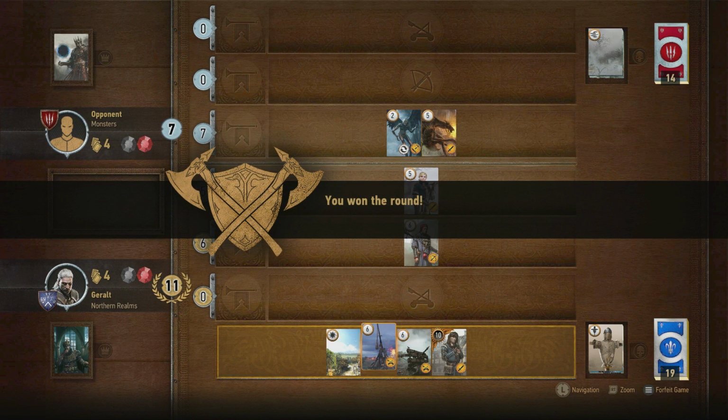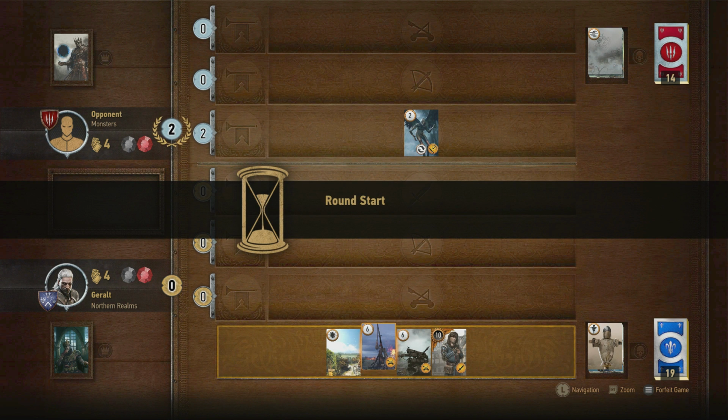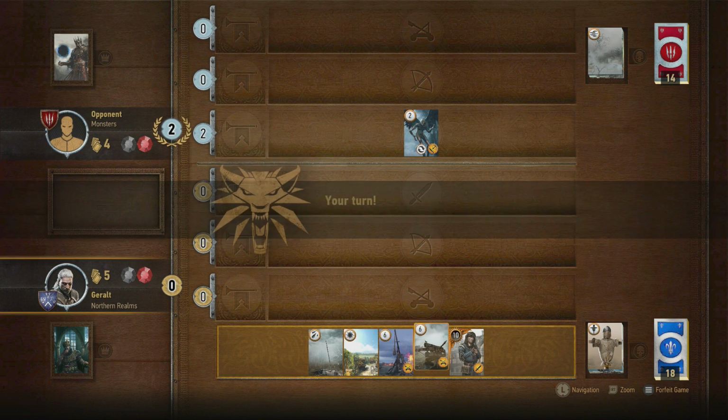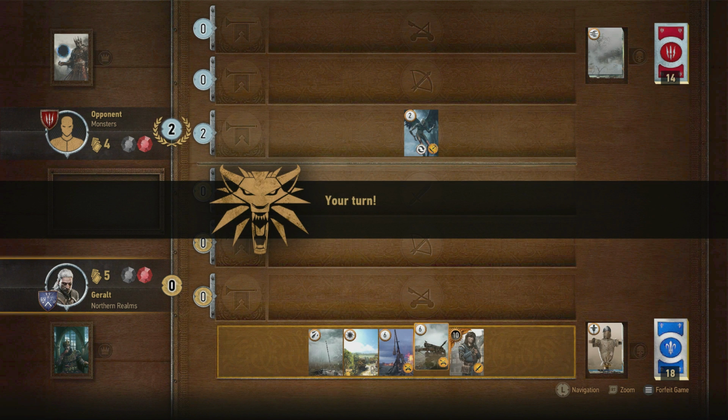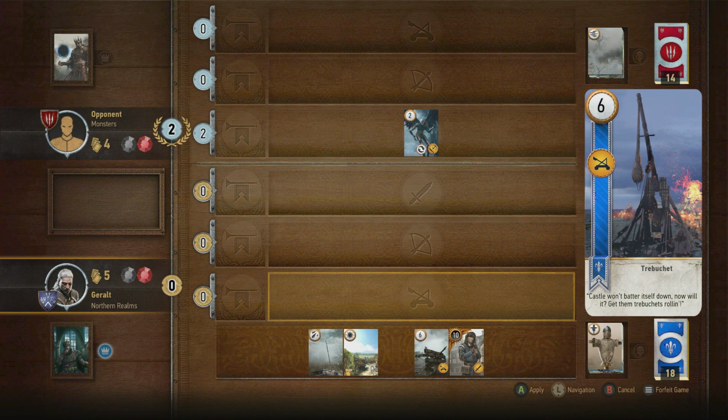Now this is the Northern Realms ability, not that one. The next one, I get to draw a card at the beginning of the round, and let's hope it's something good. No, that's not good for me at all. I'm having awful luck seeing as I'm making this video. It knows. Right, okay. So, I'll start by throwing down some of those.